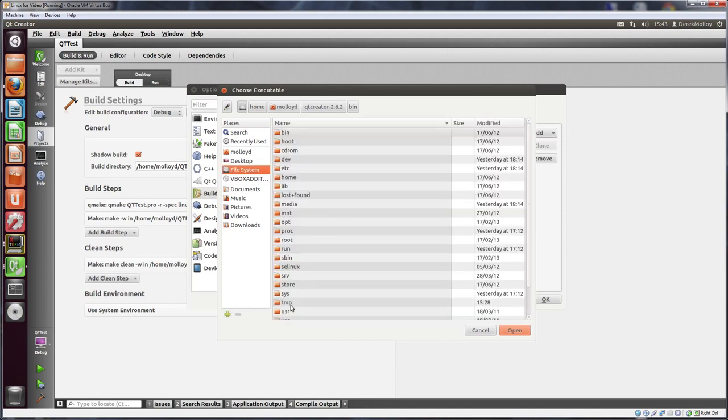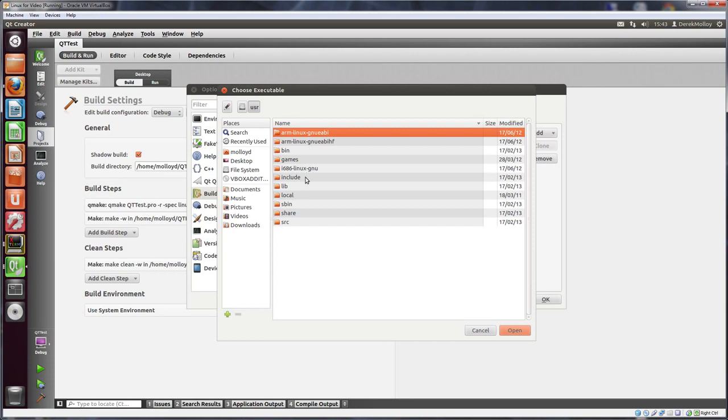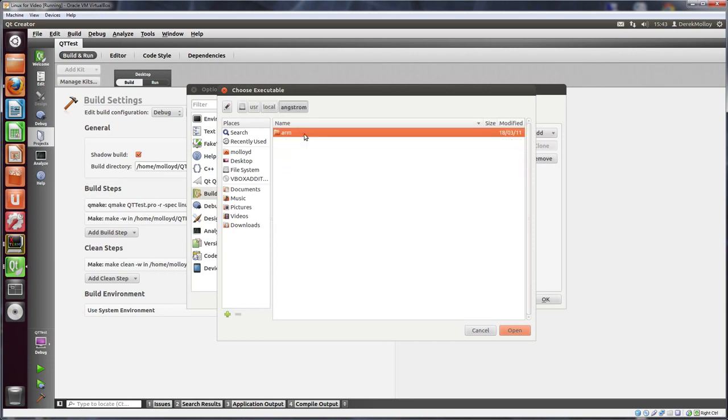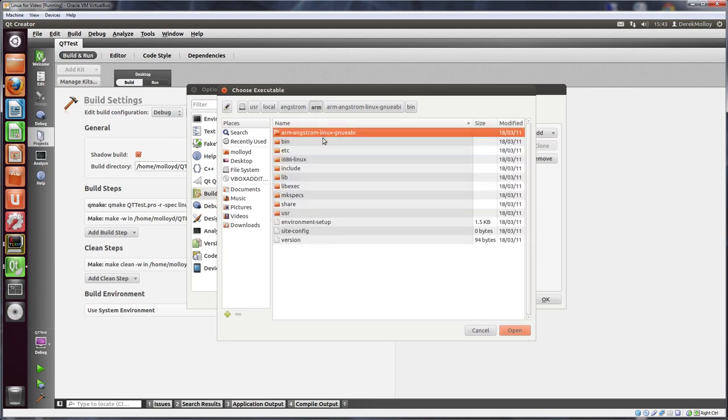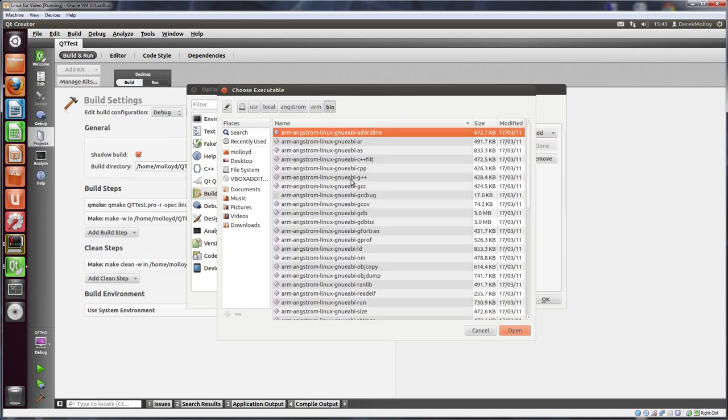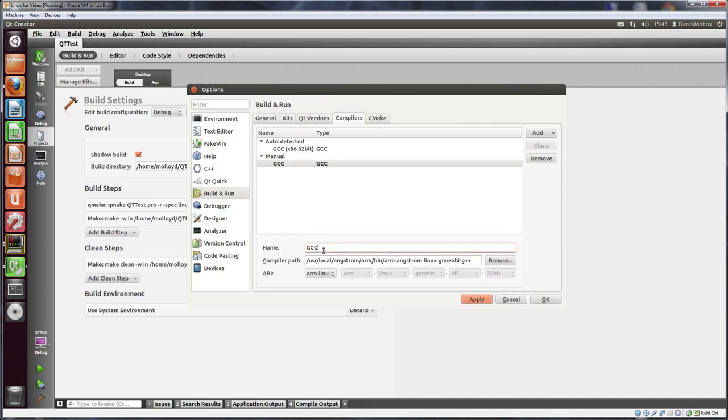So it's user, local, angstrom, arm, bin, and a G++. So that's the compiler that we want. Okay.